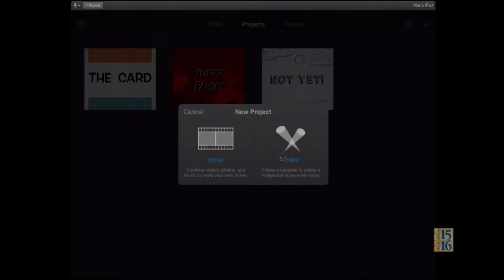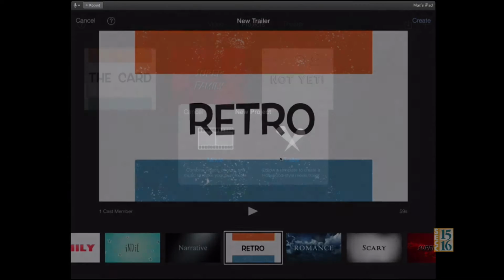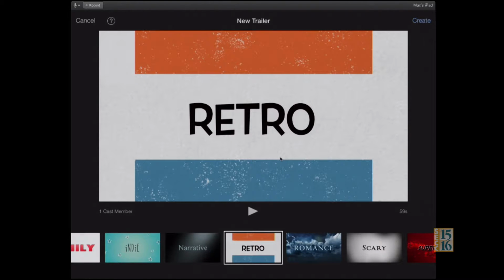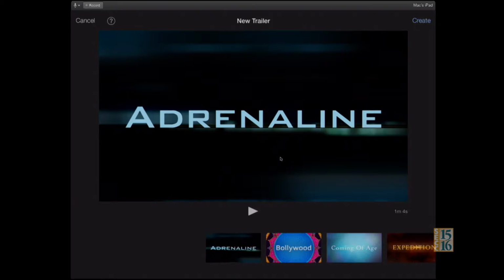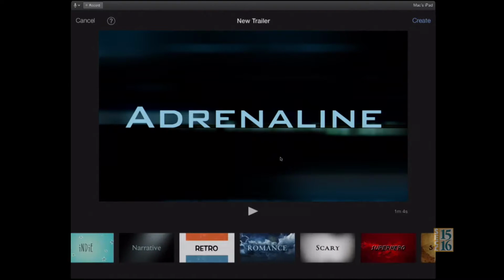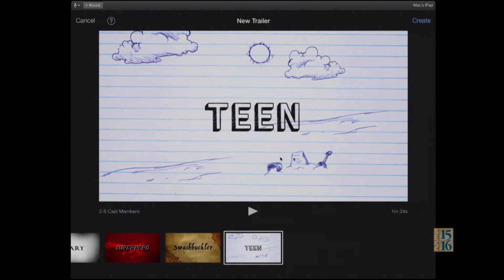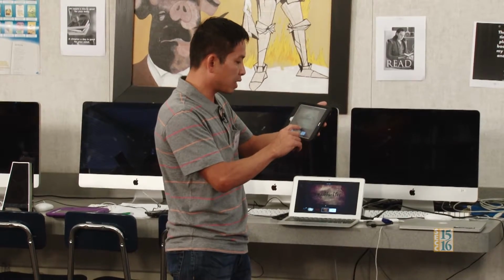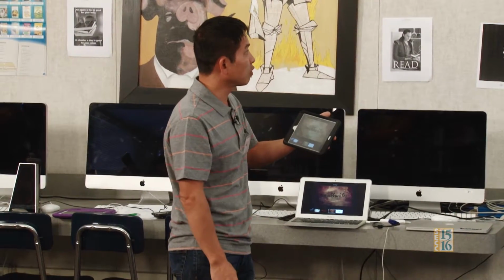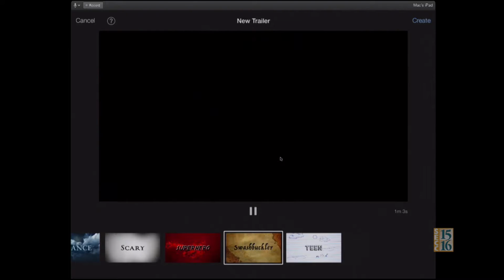Once you press on it, they're going to ask you, do you want to make a movie or a trailer? So go ahead and click on trailer. And then here are all your options right here. Like I said, 1, 2, 3, 4, 5, 6, 7. I believe there's 12 trailers. Now, the kids can preview each trailer to see what the theme of the trailer is like.